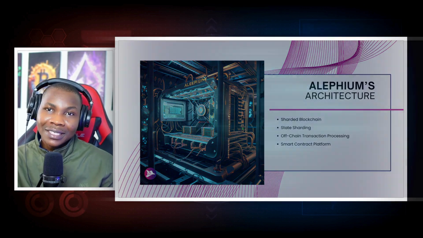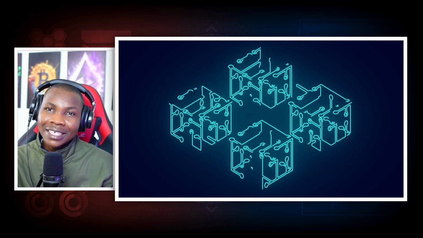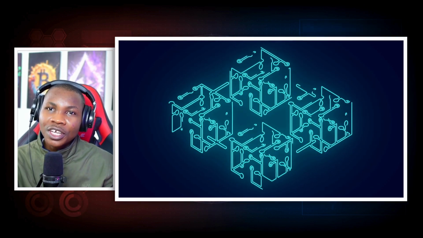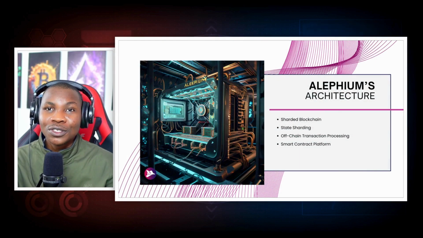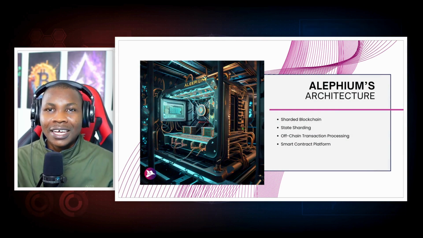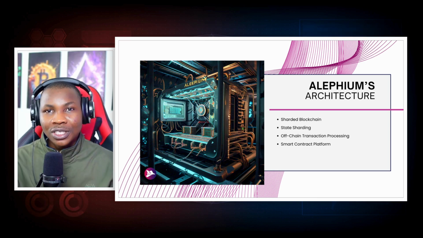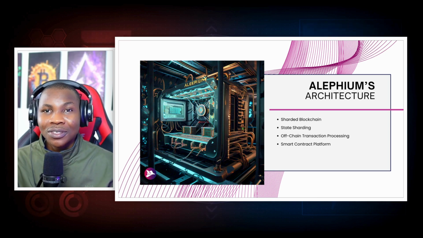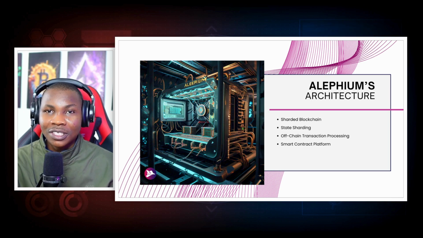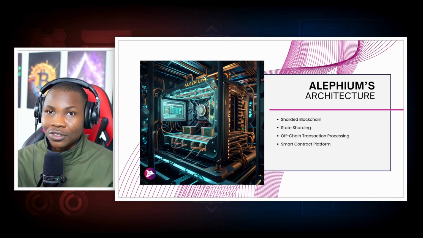One thing that makes this Alephium blockchain really cooler is that it also provides off-chain transaction processing. For example, if there are just so many transactions on the blockchain, most of them can be processed off the chain, which gives another level of speed to the work. I don't know if you understand this, but Ethereum doesn't offer this sort of advantage of doing off-chain processing by itself. So that is something you should think about.